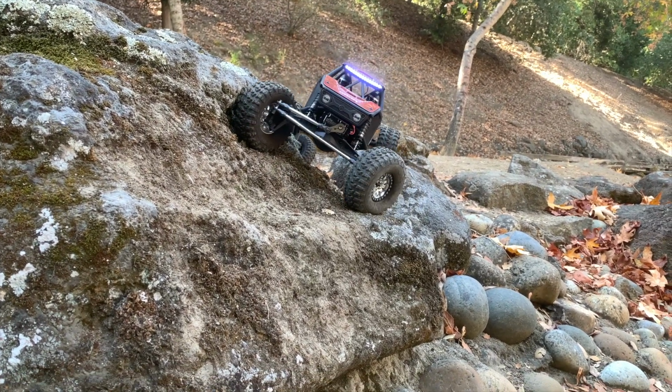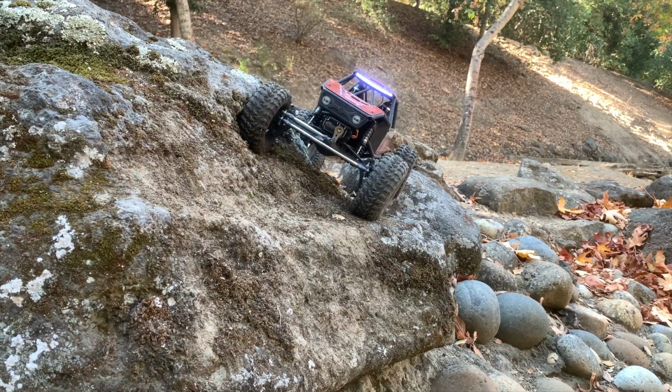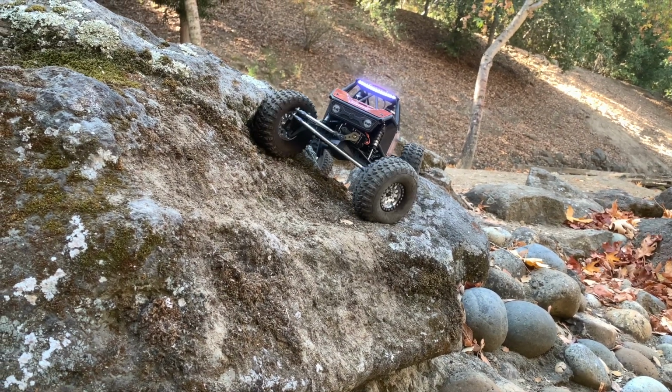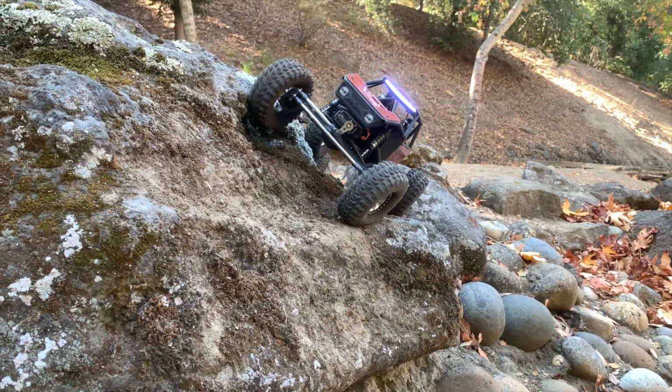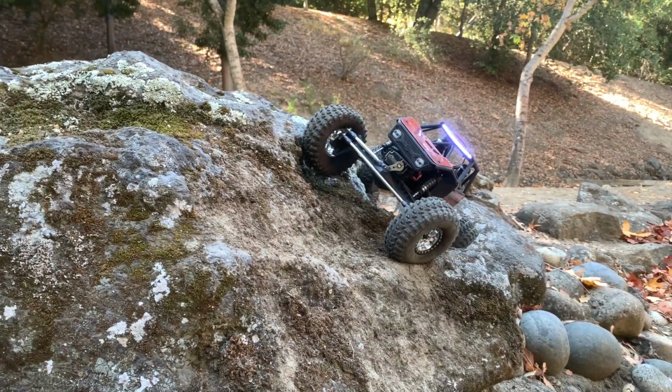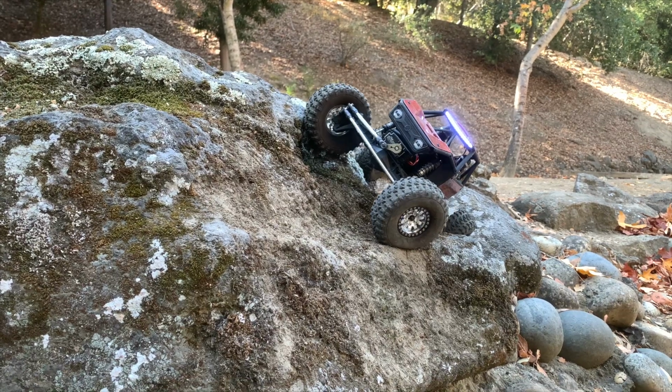And here, this line never existed before these cars came, because it is just a crazy corner and a side hill like no other.